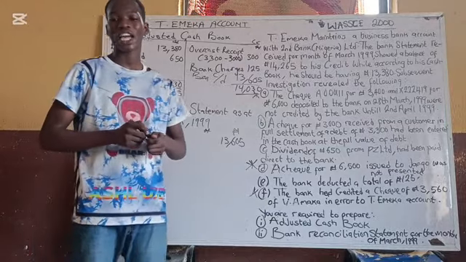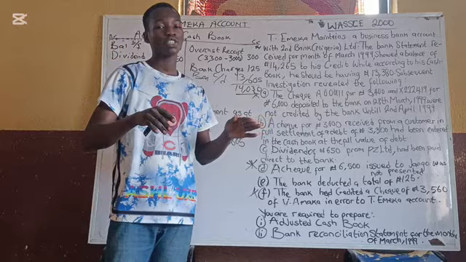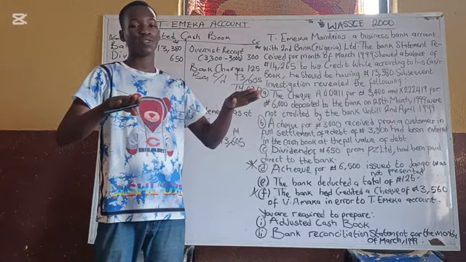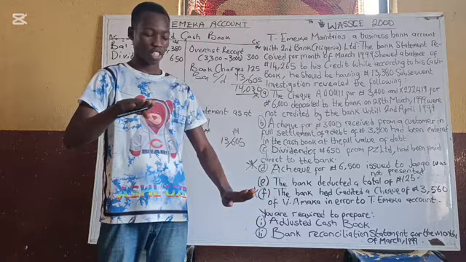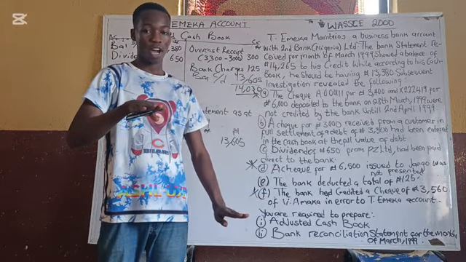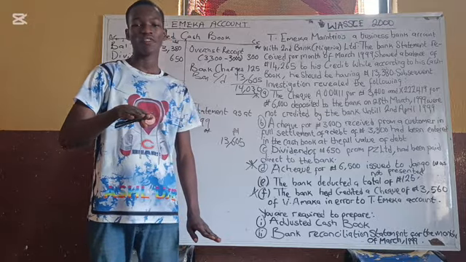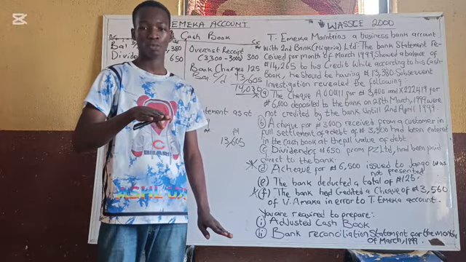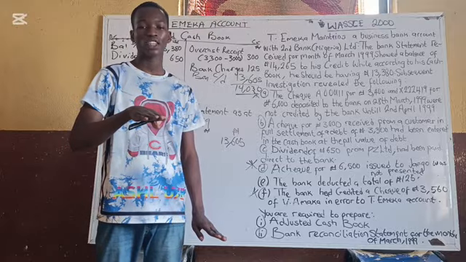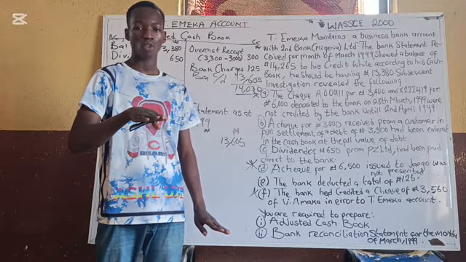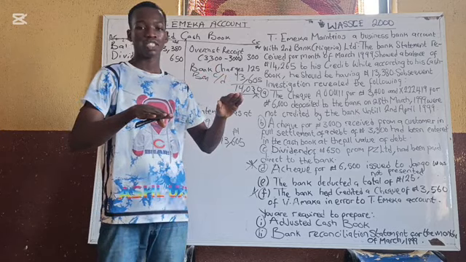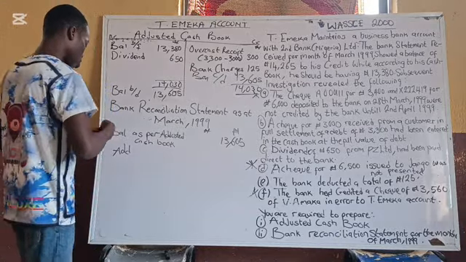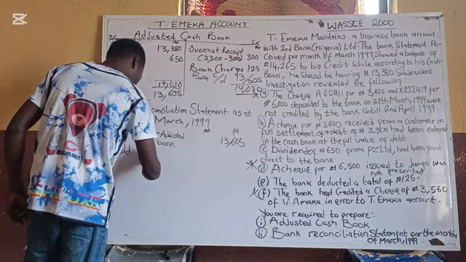And why are we adding it? Don't forget, when we are dealing with an unpresented cheque, you have given this cheque to the customer, that is, you have deducted this from your cash account. You have deducted the money from your cash account. You can see that your cash account is now lower, right? But they have not done justice to it in the bank because the customer has not presented the cheque to the bank. So to adjust this, what you are going to do is to add the money back to your cash account. That's why we are adding it to balance as per cash book. Do you understand it now? So we have unpresented cheque.